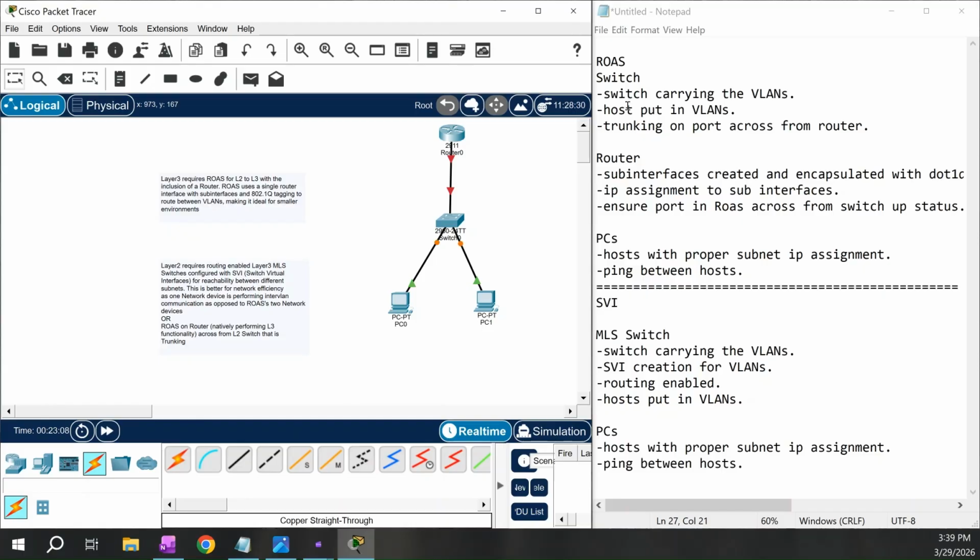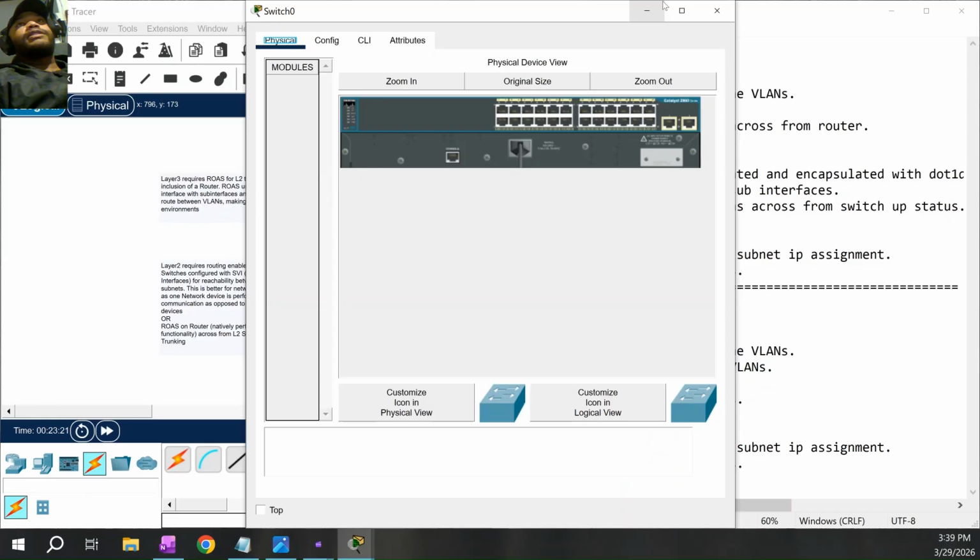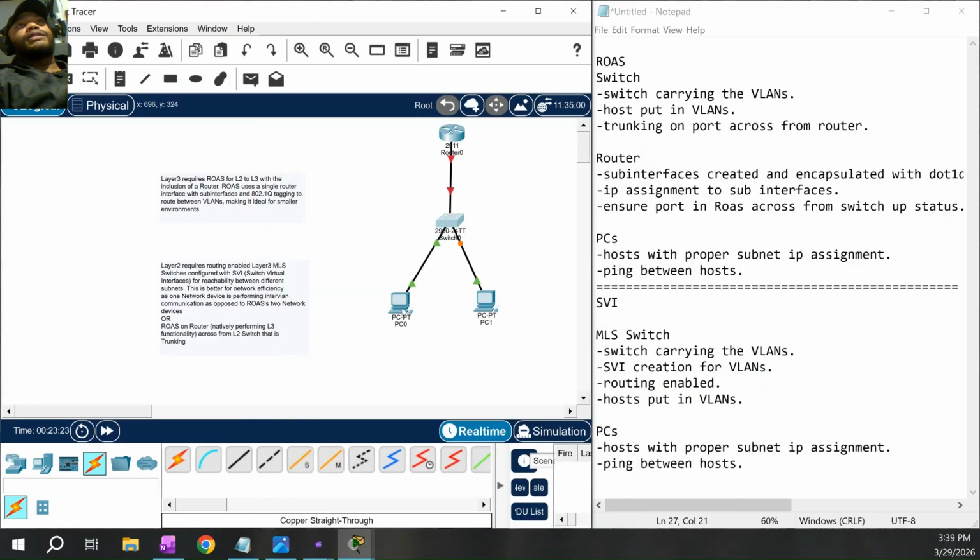So first thing is the switch is going to need to carry the VLANs between these two different hosts, which will be on two different subnets. Before we get this far and configure our switch, just so we can see what we're talking about, right now the hosts don't have any IP addressing.